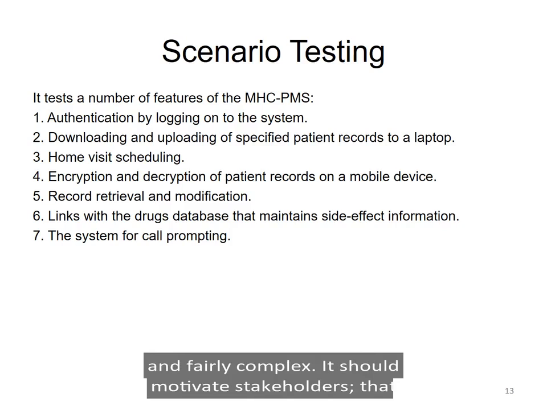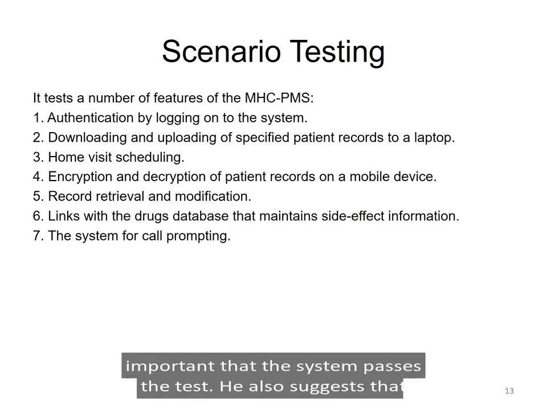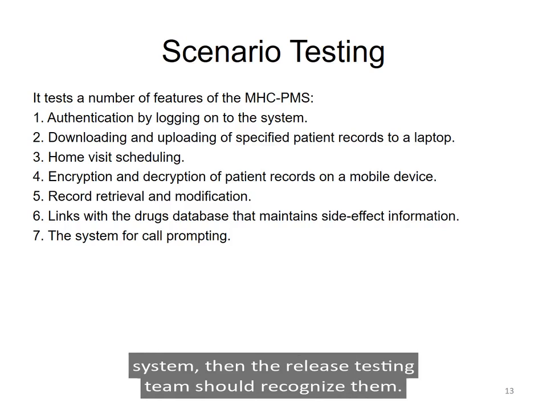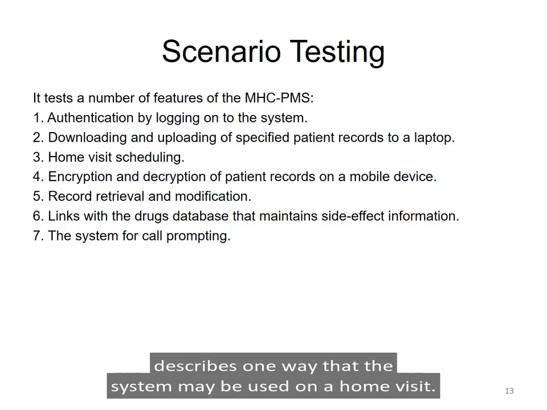It should motivate stakeholders, that is, they should relate to the scenario and believe that it is important that the system passes the test. He also suggests that it should be easy to evaluate. If there are problems with the system, then the release testing team should recognize them. As an example, a possible scenario from the MHC-PMS describes one way that the system may be used on a home visit.